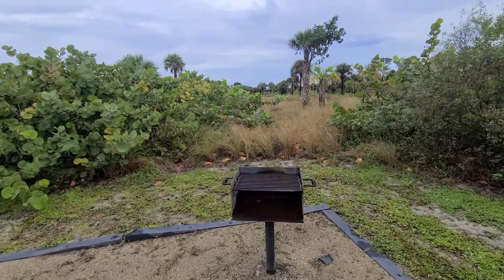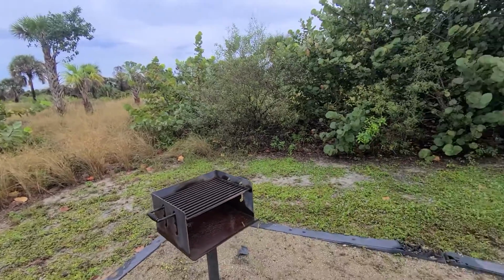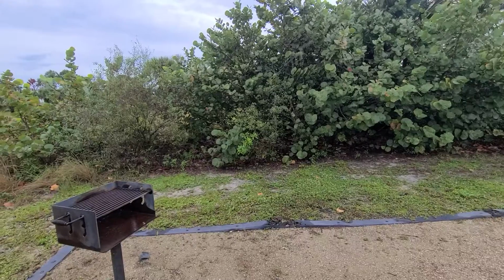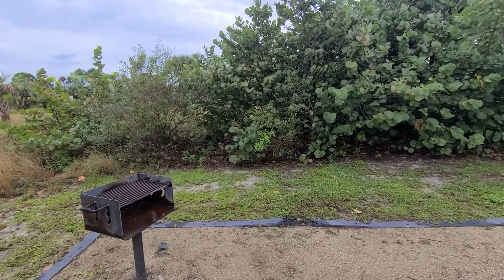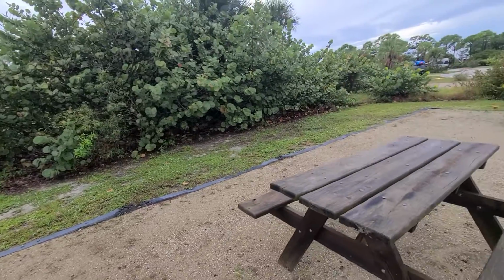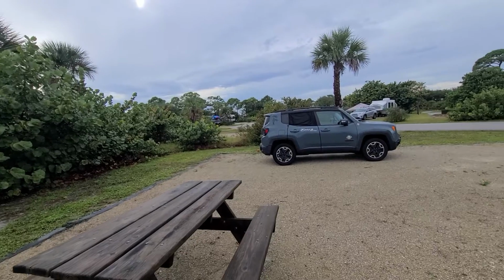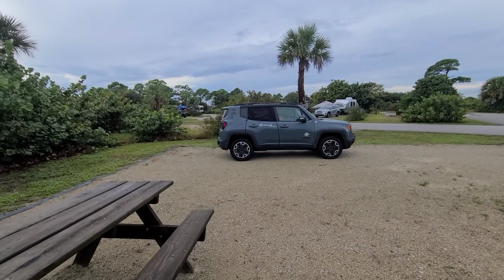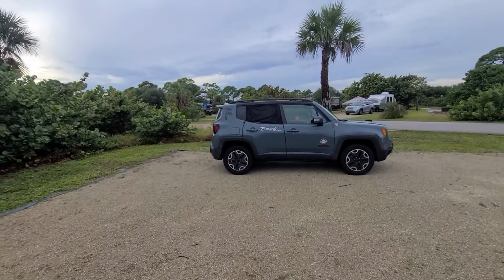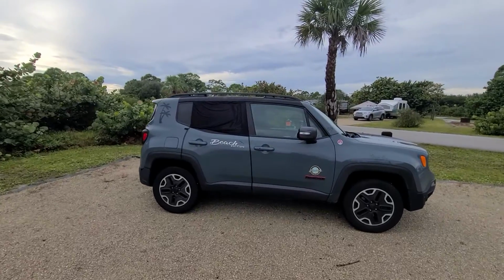It's $26 a night to tent camp, plus sales tax. And if you had to reserve the site, it was another $6. And if you have an RV, it's another $6 utility fee. So if you had an RV and if you reserved it, it'd be a total of about $42. If you walk in, then knock off $6, $38. And if you just have a tent, after sales tax and everything, it'll be about $30 or so.